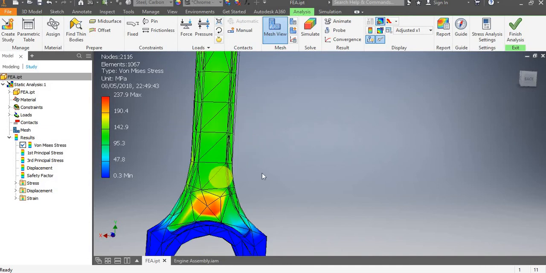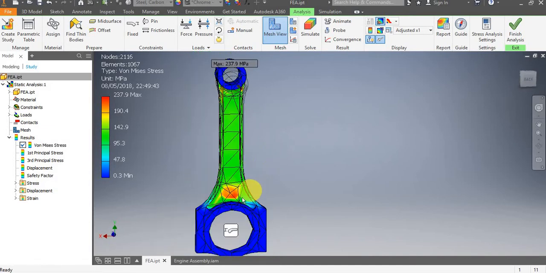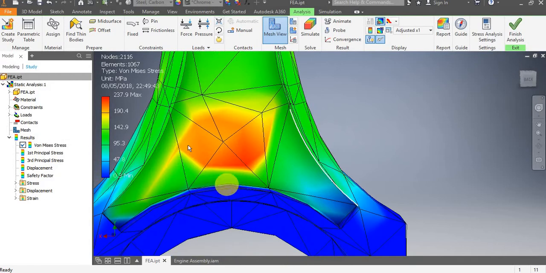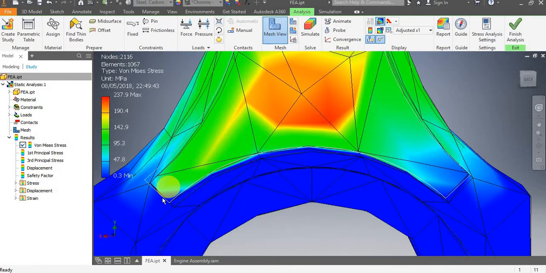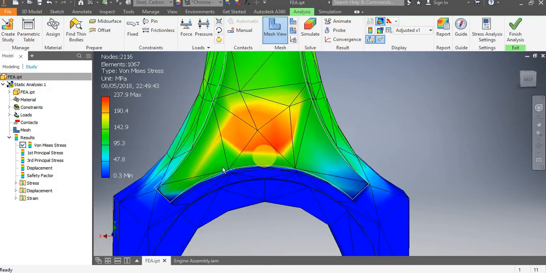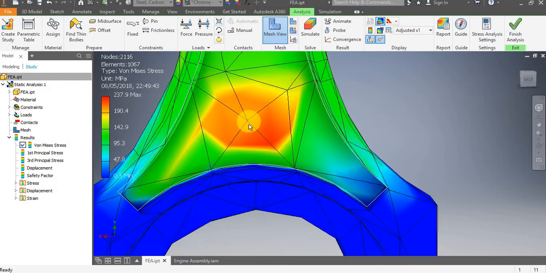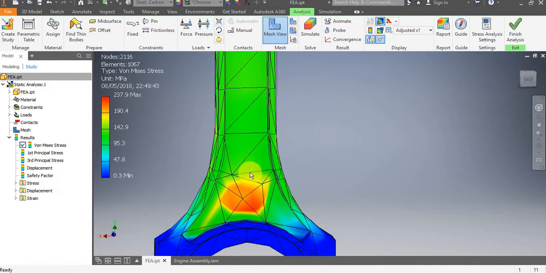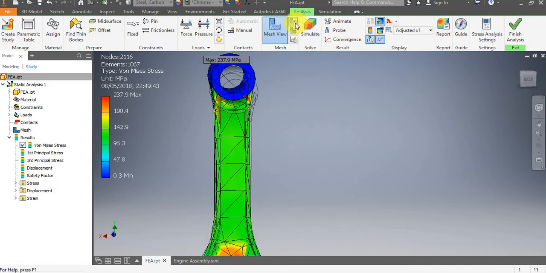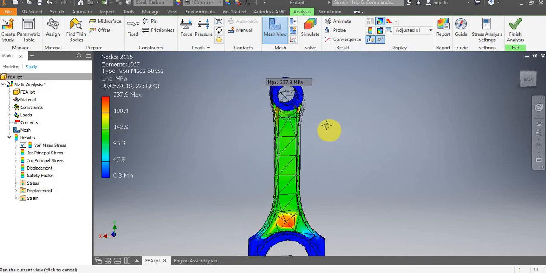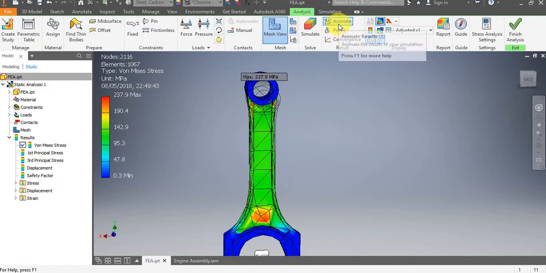So from here I can understand that this is under heavy loading. However, the mesh is really coarse, so we can't really get any valuable information from this. This is only the information contained in one node, as you can appreciate. So we need to refine that in order to get better results. So in order to refine the mesh, what I will do, actually before we proceed with that, I will show you these few functions.